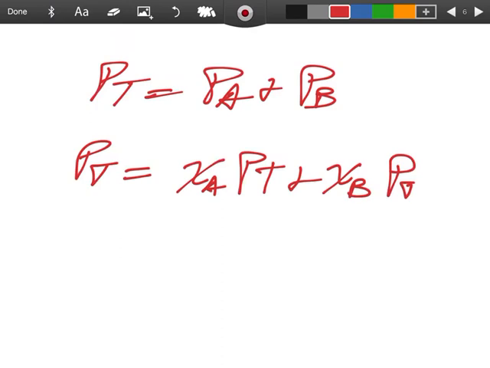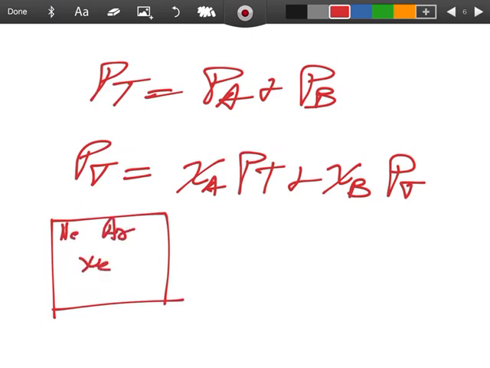Very well. So how are we going to use this in a more practical system? Believe me, it's very easy and it is very useful. Let's take, for example, that you have a box, and in the box you're going to have different gases, for example neon, argon, and xenon, and they are going to occupy all the space of the system. And they are asking me to describe only the contribution of the pressure that the neon is giving. First of all, I need some information. They are telling me that the total pressure of the system is 2.0 atmospheres.